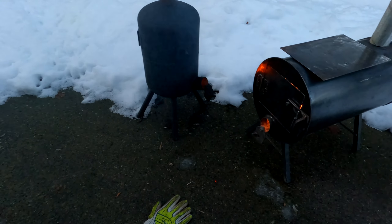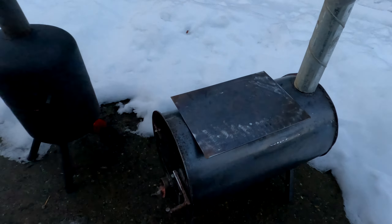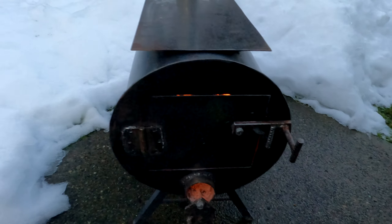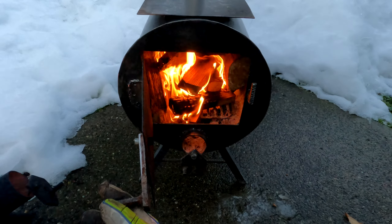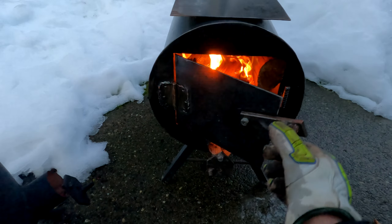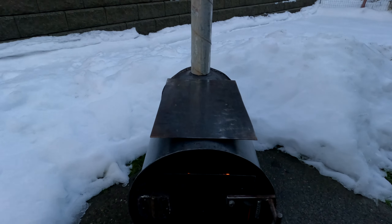In the meantime, I've had the tent stove going at the same time, and let me tell you, adding the back air vent is exactly what it needed. The draw is perfect — there's no lack of fire in here now. You'll see when I open the door it's not starving for air. It's got a good flame going. It was starving for air last time — when I opened the door it was really dark and then kind of picked up. Having two vent holes, one in front and one out back, has made this tent stove fantastic.